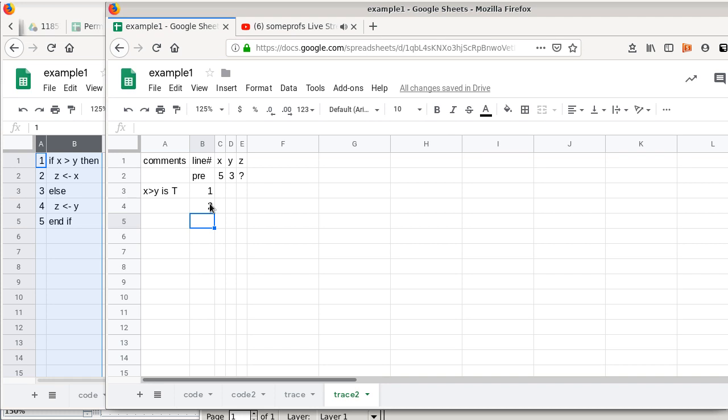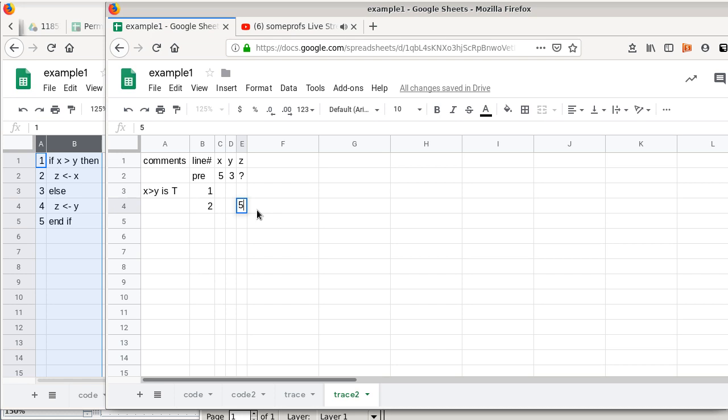Well, in this case, the condition of the conditional statement is in fact true, so we have to follow that. Is that okay? So we look at line 2, and we recognize line 2 is really just an assignment operation. So we evaluate the right-hand side, which is x. X has a value of 5. So the right-hand side of the assignment operation is 5. The left-hand side specifies z, so we know that z needs to be updated with the value of x, which is 5. So that is the effect of executing line 2. Where do we go next?